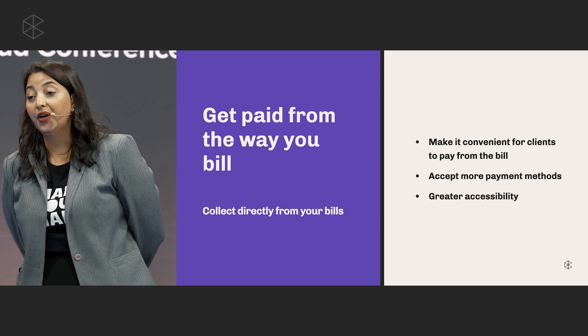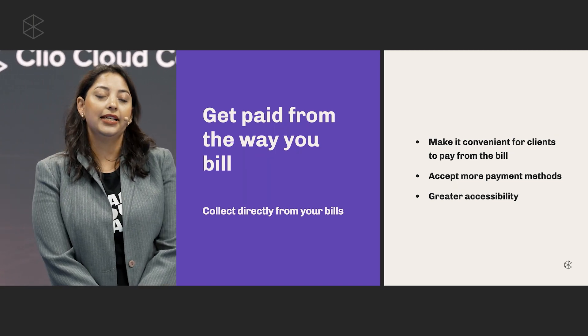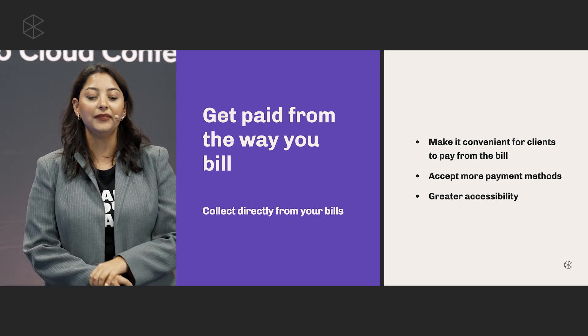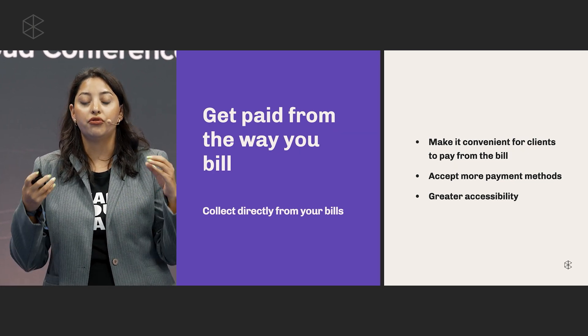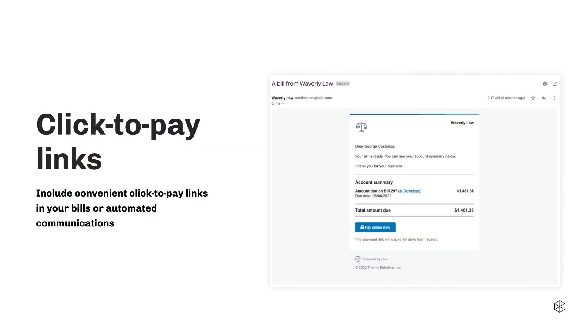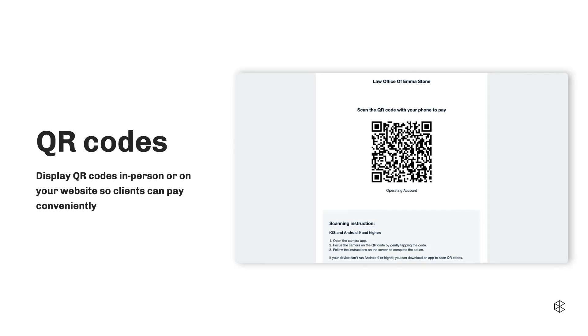Online payment systems reduce barriers and give your clients more flexibility and accessibility. When using an online payment solution with billing management software, you can keep track of your bills at the same time. According to our legal trends report, 66% chose online payments as the top choice, followed by automated payments and payments made via mobile app. Clio Payments gives you the ability to request, collect, and store payments during intake without having to send a bill or process a payment separately. If you have online payments enabled and send a bill to your client, they get a Pay Online button to make a payment right then and there. Once a payment is posted, it goes to your bank account and also gets posted on the bill — trust requests go to your trust account, regular bills go to your operating account. We now also have the option to collect payments through QR codes — print them, put them in your office or on your website so clients can scan and pay.